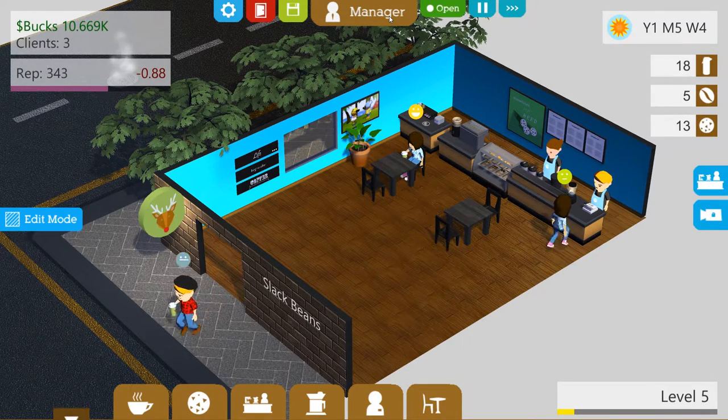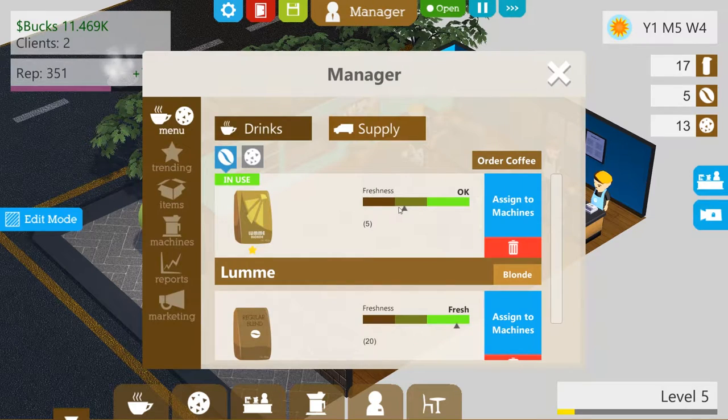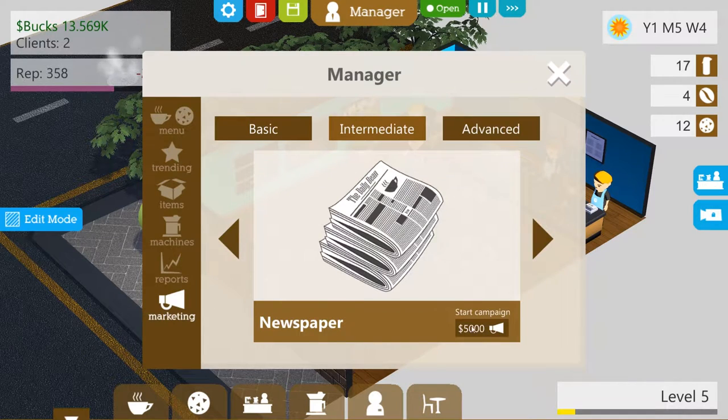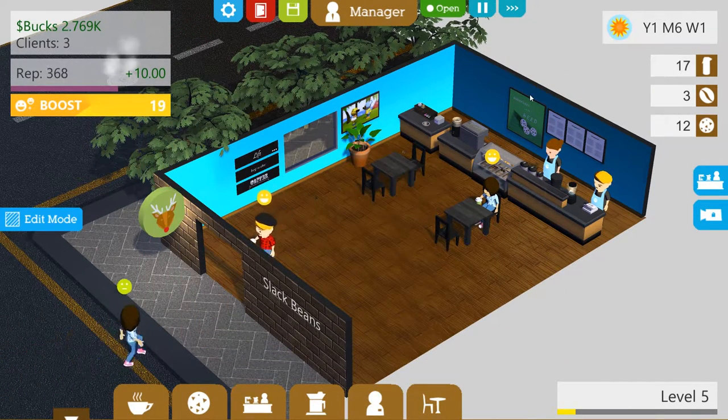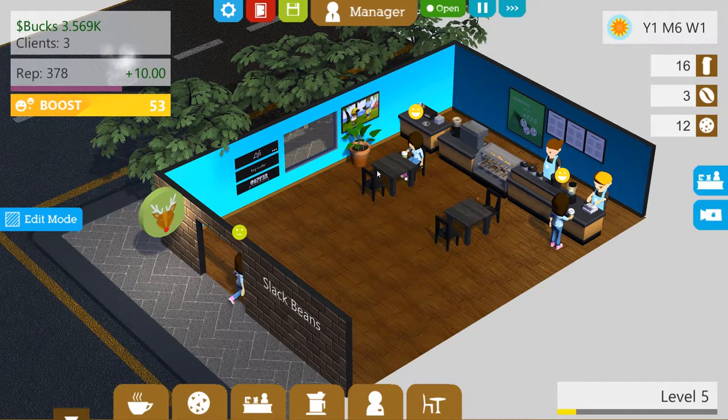And while that's doing what it's doing, we can... Come on, we need more customers. This is kind of ridiculous. It's a brand new location, folks. Maybe people just don't know about us. Maybe we just need to do more marketing. The word hasn't gotten out. The word that Slack Beans Coffee is in Pinewood hasn't reached all the coffee addicts in this location.